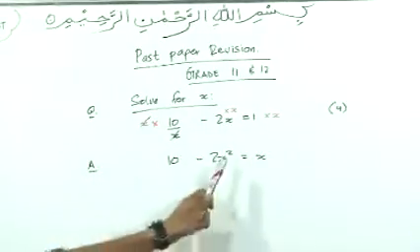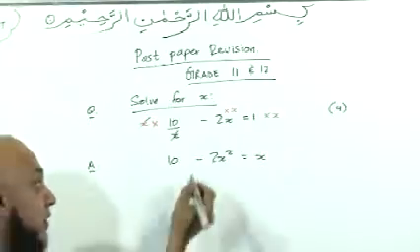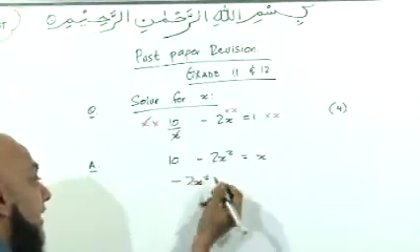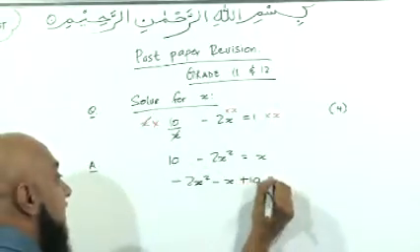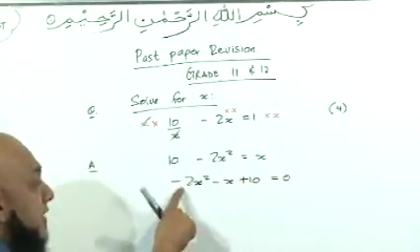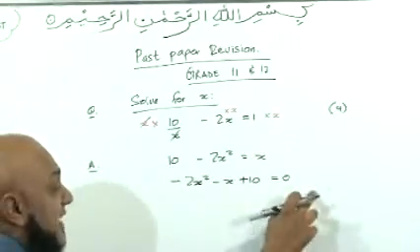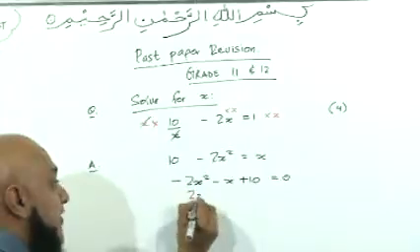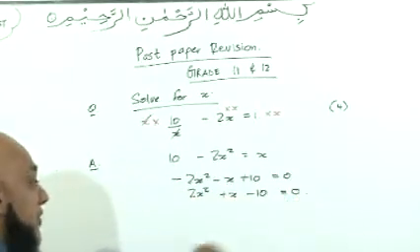Now, it is quadratic because it's a square, so our right-hand side must always equal 0, of course. So we've got minus 2x squared. Let's collect our like terms: minus x plus 10 is equal to 0. Divide by the negative to get your coefficient here positive. When we divide by a negative, all the signs will change. We're now left with plus 2x squared plus x minus 10 is equal to 0.